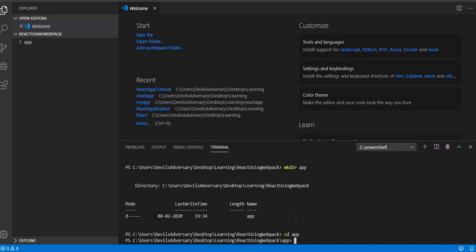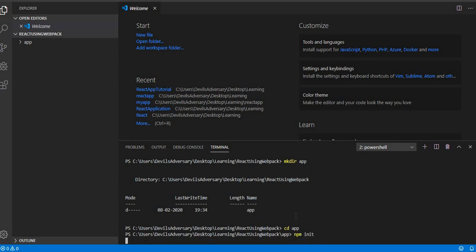Once you get into this app, the very first point for each and every JavaScript application is your package.json file. How to run this package.json file, where will I get it, how to create it? We are not going to create the package.json by hand. We have a simple command, npm init, to create a package.json, which is the entry point of any JavaScript application, which tells more about your application. Once you give npm init and press enter, it will ask you a few questions.